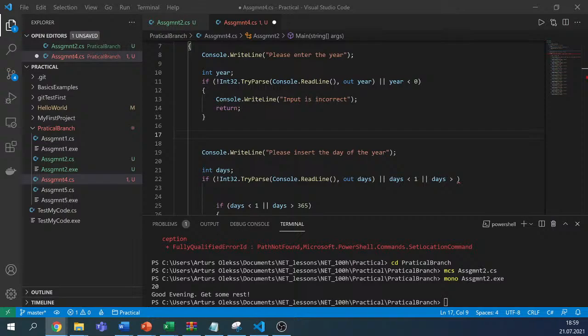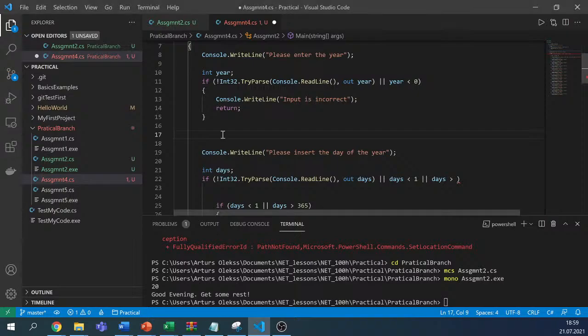Let me check the formula. I guess we should divide by 4, and if the remaining part is 0, then this should be the long year, right? Yeah, I guess so.